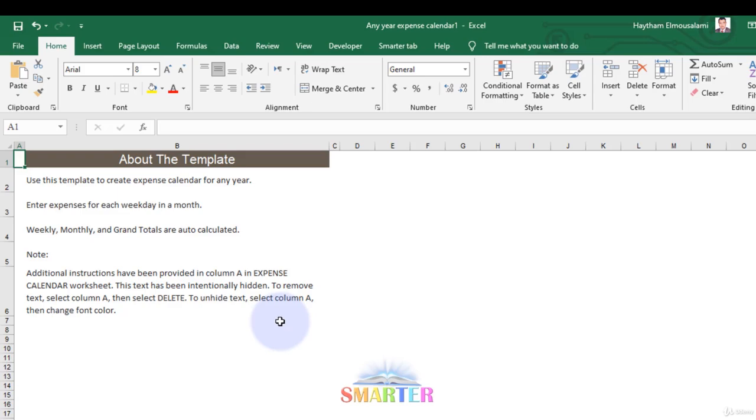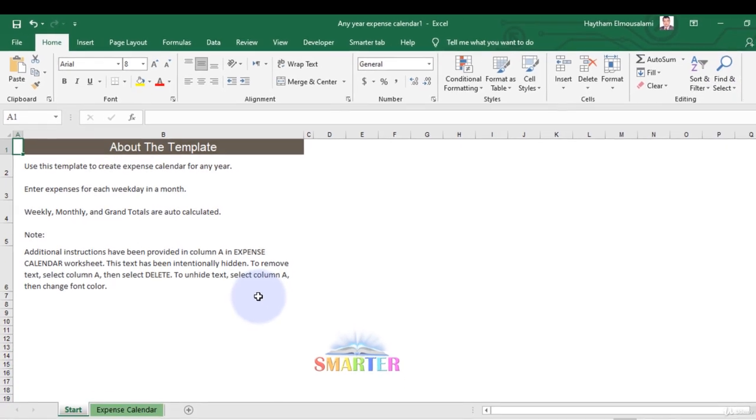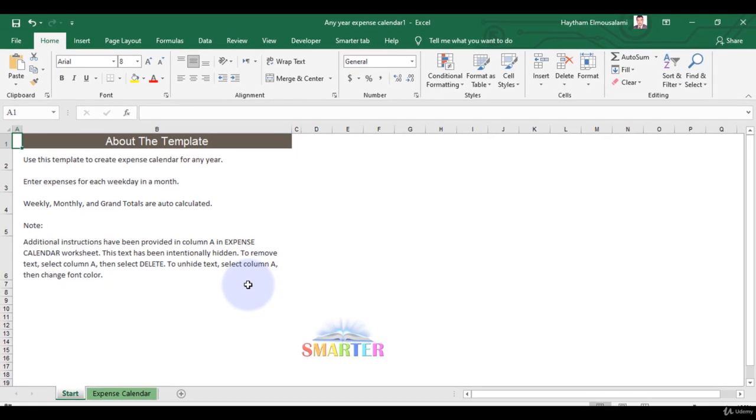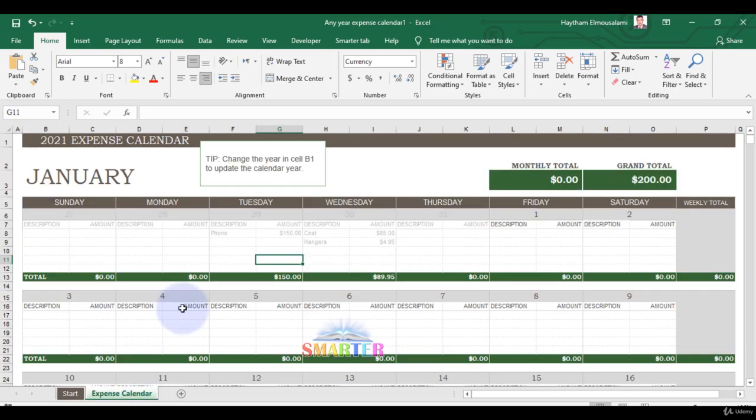Okay? Also, this is an awesome template for any year's expenses calendar. You can write all your expenses based on the calendar and based on the day or month or year you want to choose. Okay? So if you have daily expenses, you can write down these expenses by day.